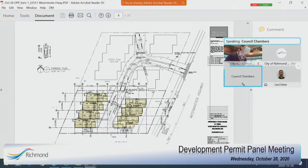So maybe just a follow up to that. Then, how is the garbage truck supposed to access that garbage enclosure? The garbage truck is coming in here, and then coming to the end. Then they will load and unload it, and then they will have to back out and go in this way, coming out. That's why we're using the neighbor's turnaround as a turnaround for the garbage truck to turn around and then go out. So they're going to have to back up through both developments?